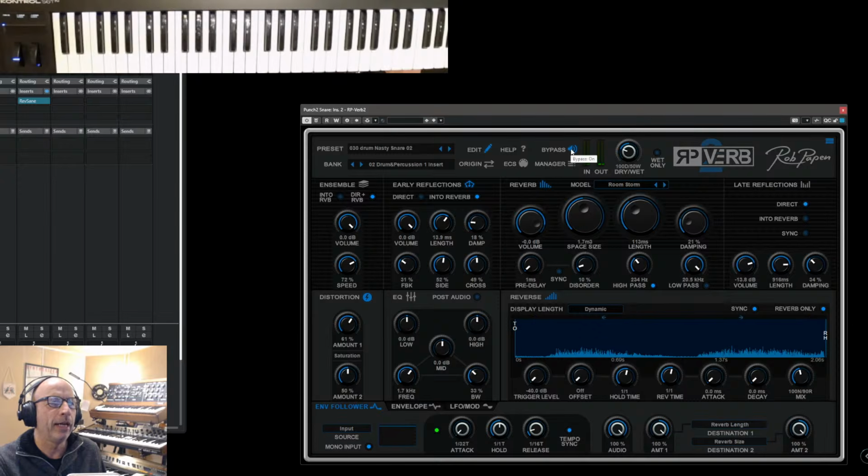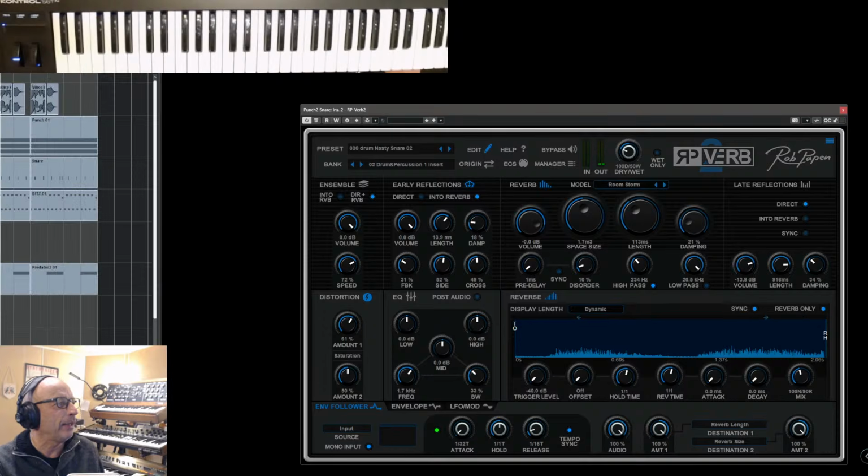So this is the snare, and this is with RP-VERB 2. And it can be very cool if it's rhythmically very cool. So if I put on the other drums, here using this one, once reverse, you can say, I only want to have the reverb.